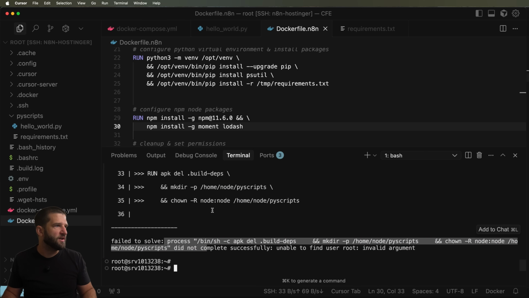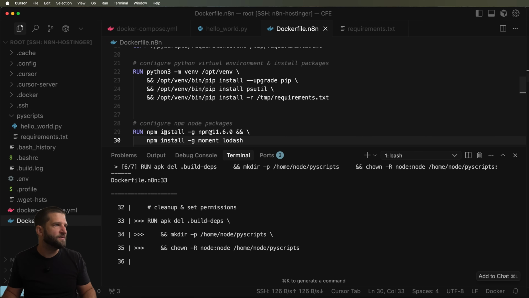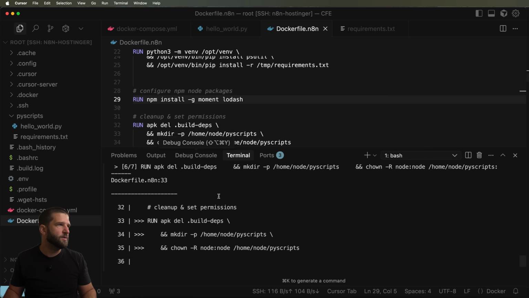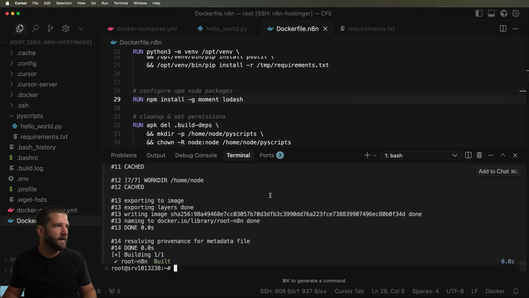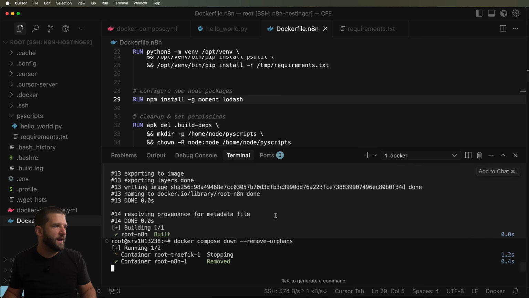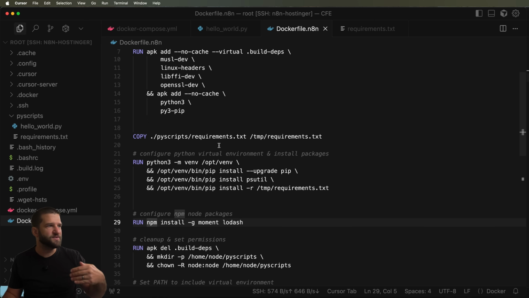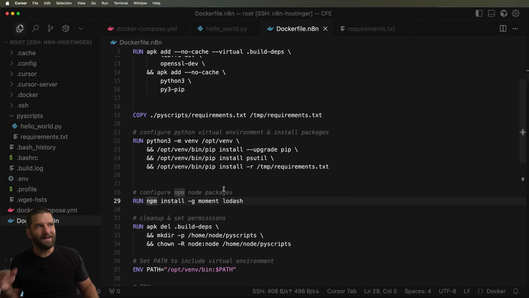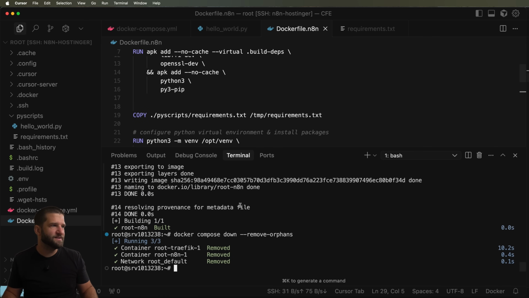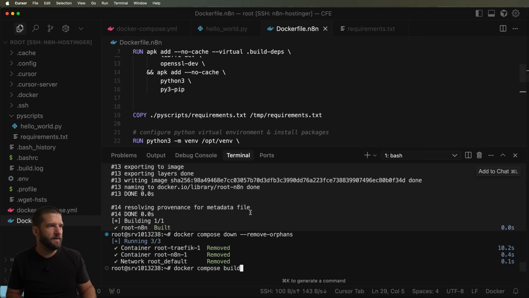Looks like it didn't want to install npm, so I'm going to go ahead and get rid of that altogether, and we'll come back and rebuild it. That's okay. I don't need to worry about that right now. There's a lot of different things that we could worry about in terms of making that work better. But I'm going to take everything down, and then we will bring it back up. When it comes to npm, if you needed to really update it, you might have to do a bunch of modifications to the Dockerfile to get the latest version, which also might cause issues with n8n itself. So yet another reason to maybe not update npm itself.